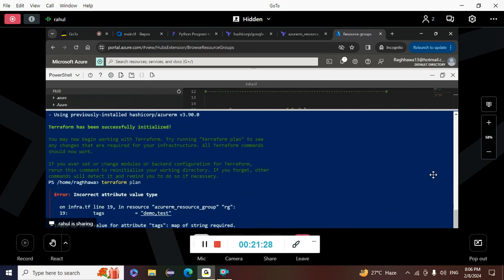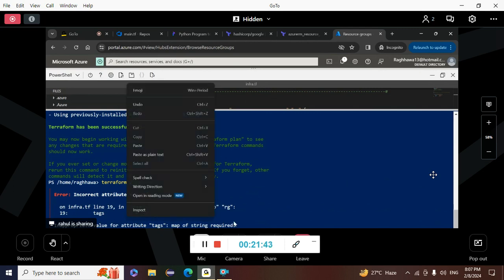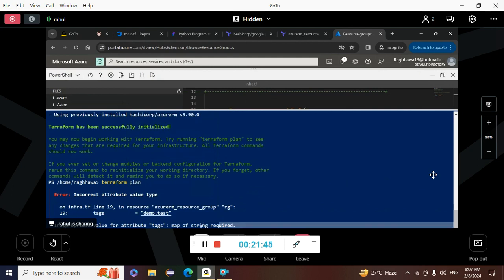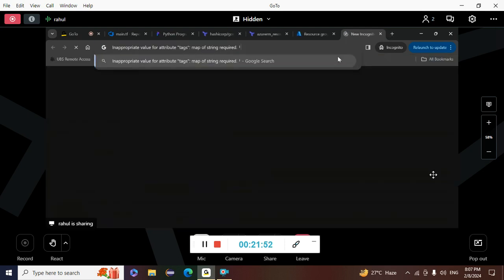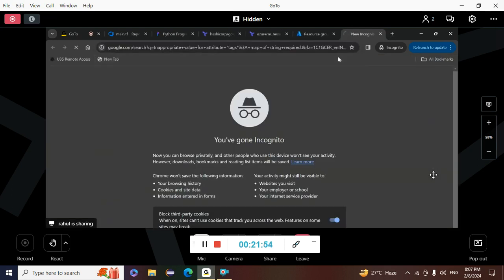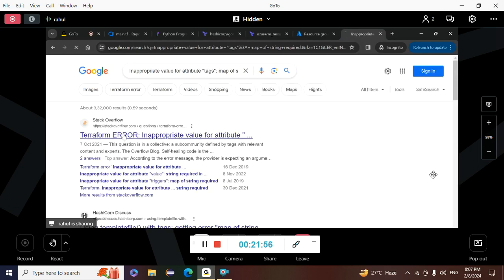See, it is saying there is an issue with the tag mapping. Inappropriate value for tags, map of string required. It means we have not defined the tag properly. If you search for this, you'll get a solution on Stack Overflow.